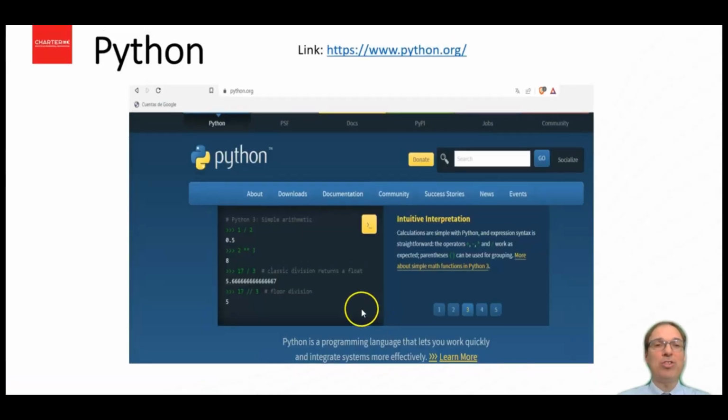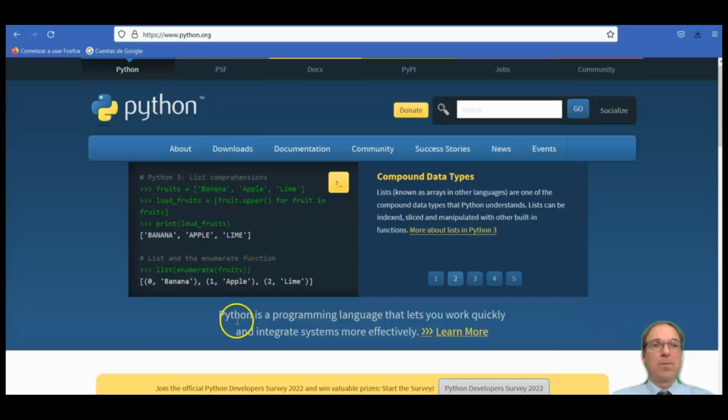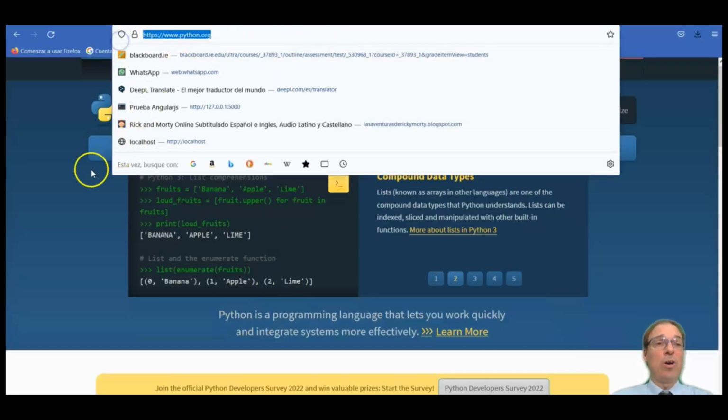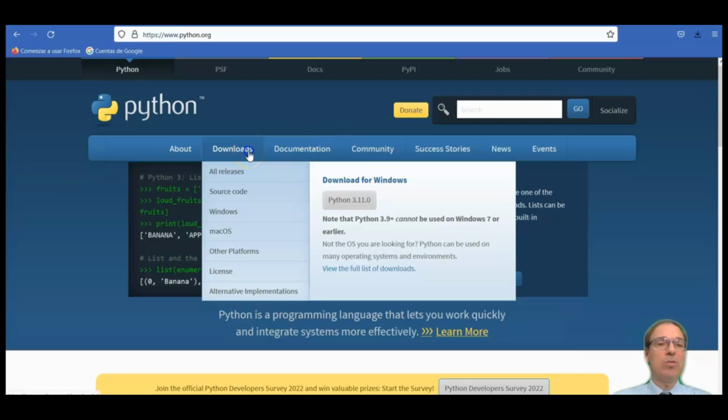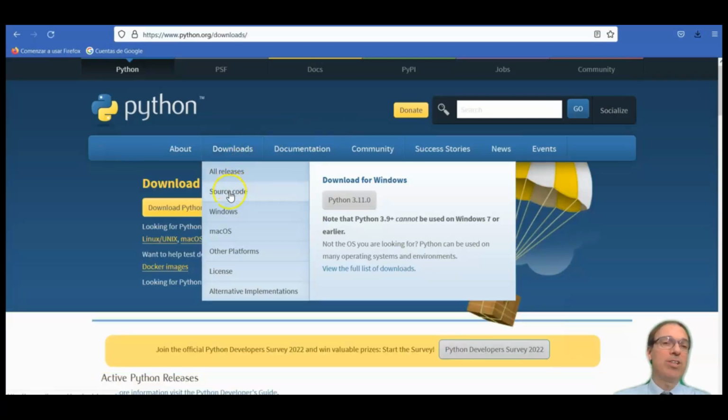Another way of getting Python installed is going directly to python.org. Of course, if you're not using Windows, you don't have the Microsoft Store. So how do you get Python installed? If you want to install Python on your own, you go to python.org and download it there. If you visit python.org, you have the Downloads option, where you can choose the operating system of your computer: Windows, Mac, other platforms, Linux.